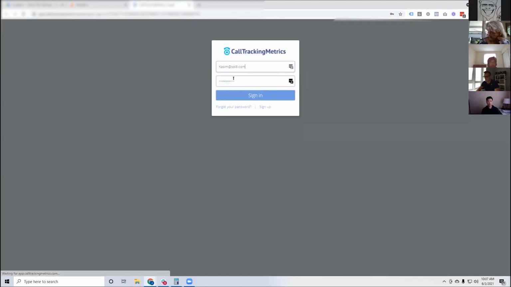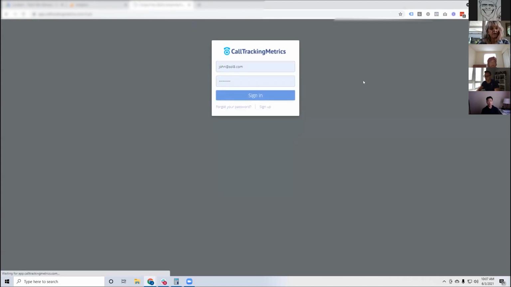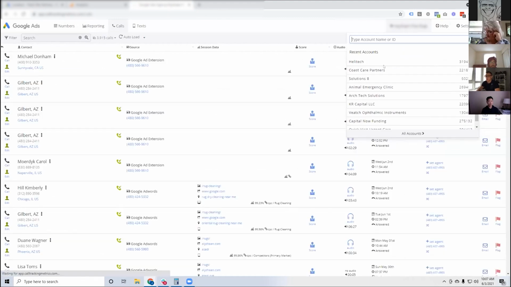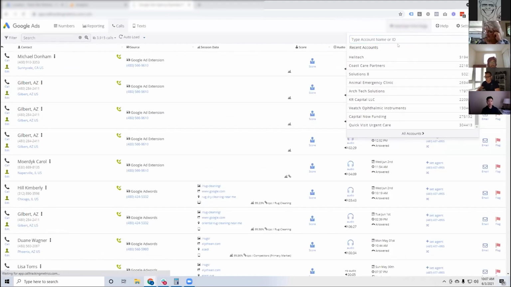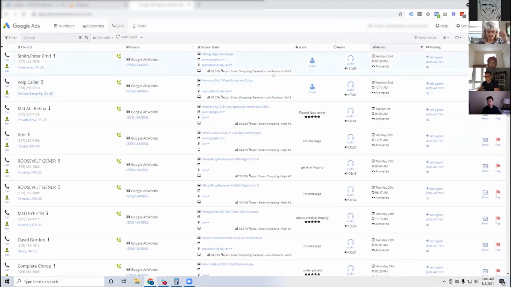Call Tracking Metrics, us as an agency, we listen to and manually score every single phone call. The reason this is important is because you may have people that call to place an order, especially for higher ticket items. This is a company that sells ophthalmic equipment, and they have items that are 20, 30, 40, 50, 60, all the way up to $90,000 in value. People want to call and talk and place an order because it might be a $12,000, $15,000, $2,000 item. You might not have that today, but it doesn't mean that you're not going to be drop shipping more expensive, larger furniture.